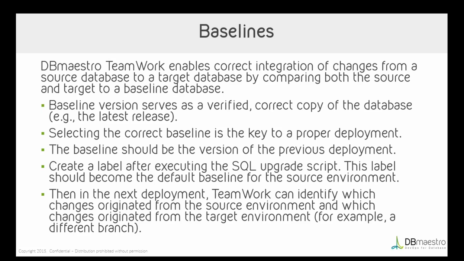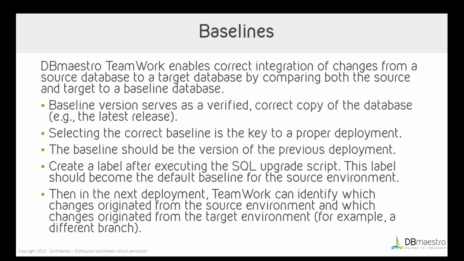So like if you label by release, like in my example I had 2.1, if 2.1 is in production, then as I move those items through dev, test, QA, staging, whatever, that label stayed with those objects and I reuse that label. So now I've got 2.1 in production. I probably still have 2.1 in the staging or the pre-production, and then in development maybe I'm working on 2.2. But when I go from development to test, my baseline in test is 2.1 because I want to see if there's any changes since the last deployment.